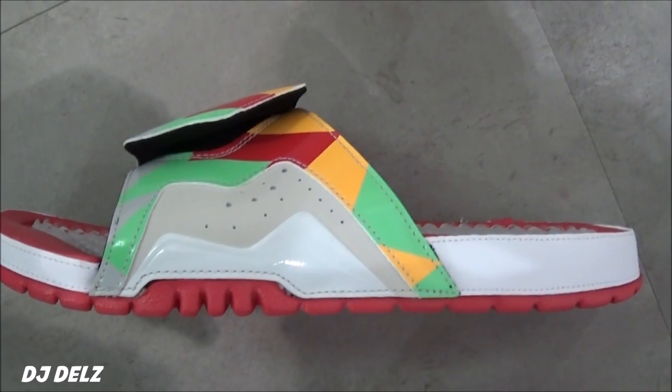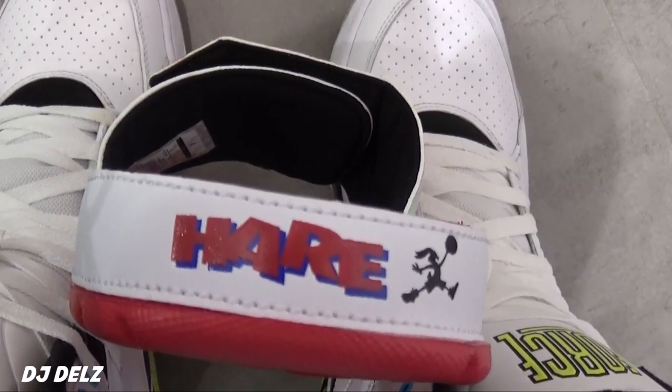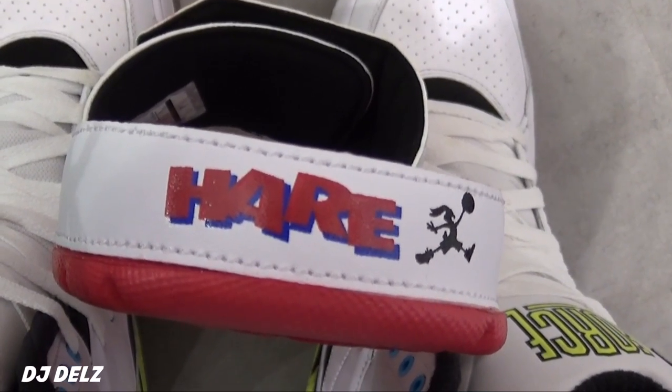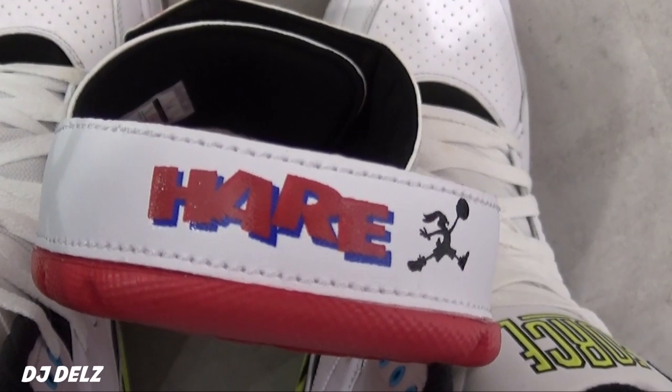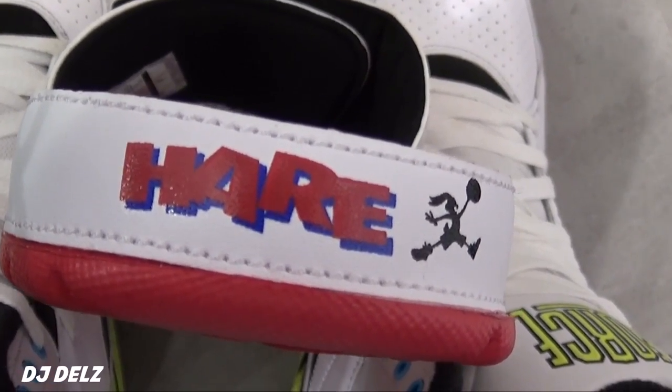There's a look at a side profile. And there's a look at the back, the best part of it, Hare going across with the Jumpman Bugs Bunny. These retail for about $60. I recommend going true to size. And that's it for today's episode. Something quick. I'm sure this will help some people out.